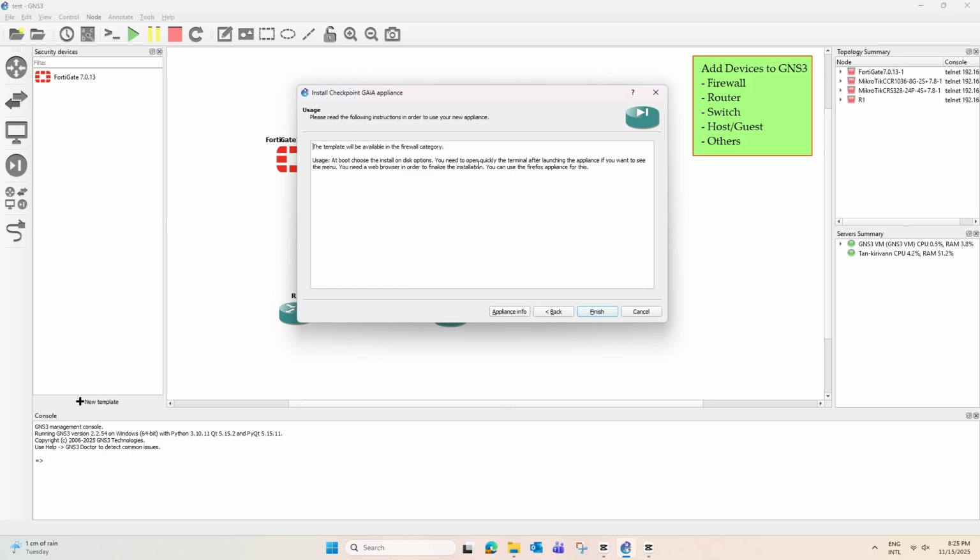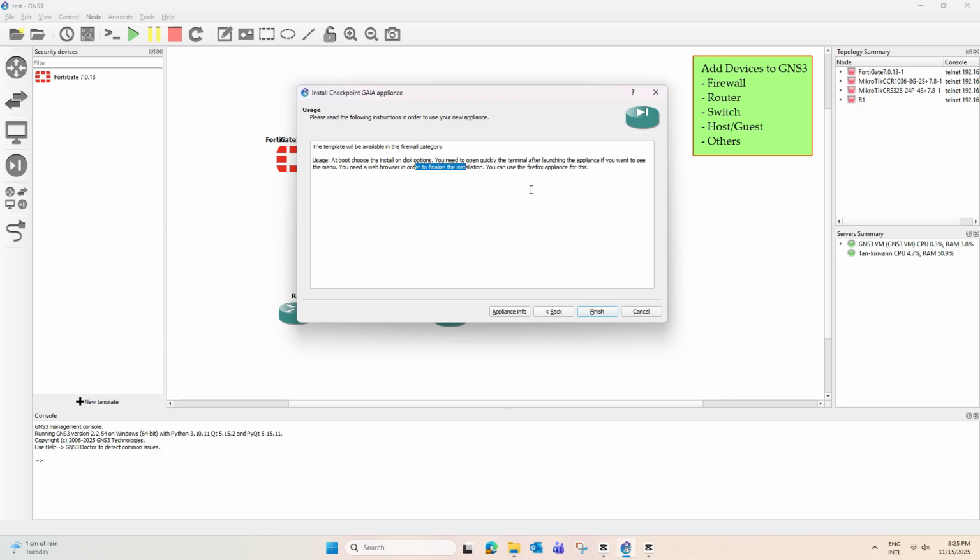This is some notice from Check Point. As you can see, we need a web browser in order to finalize the installation. Whatever browser you prefer, you can use it to finalize and complete all the installation.